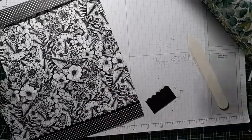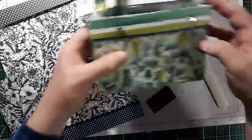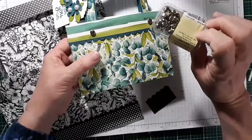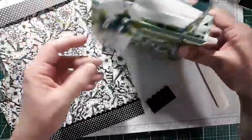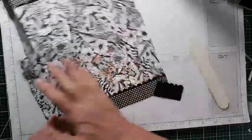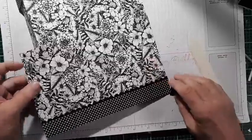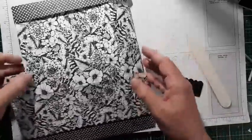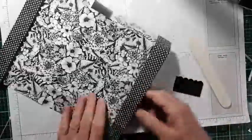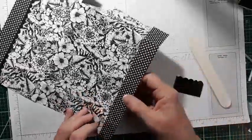Now, the other thing that I've done over the years is, you can buy these brads in the paper, or probably you have some old ones in your stash, I bet. Because we all have stash, right? Yes, Patsy said she does use a candle holder. So I want to make sure that I can get my handles on even.